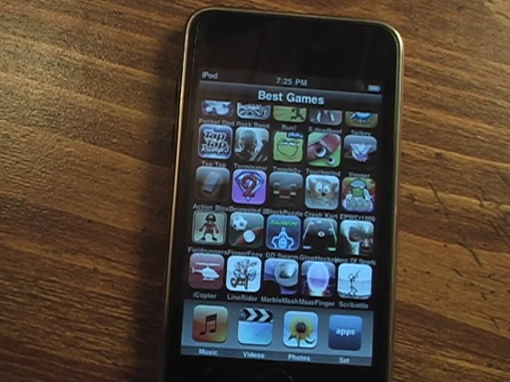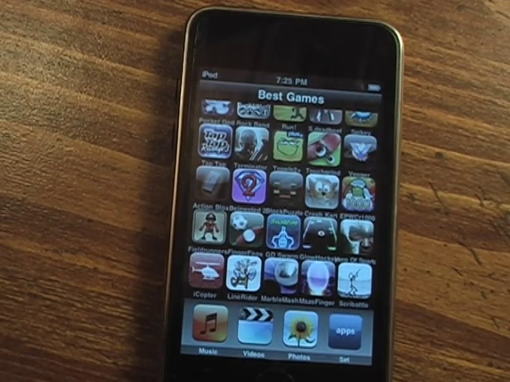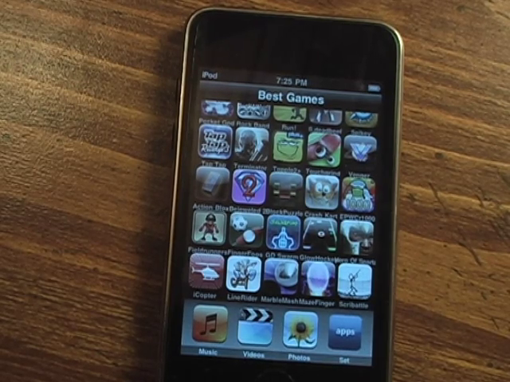Then we have Bejeweled 2, which pretty much everyone knows about. Basically, you have jewels and you have to line them up and make them disappear. Then we have Block Puzzle, which isn't very common, but I love this app. You try to get one block from the top to the bottom by moving all the other shaped blocks, and it's a cool app. We might do a review on this soon.